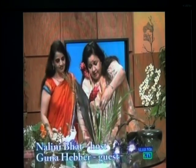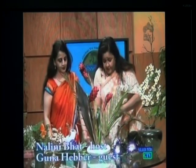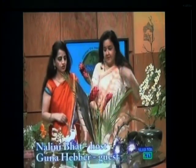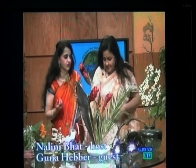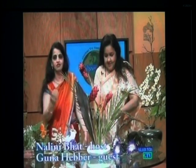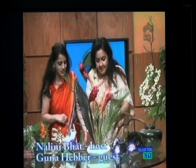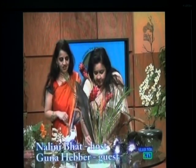We may have to cut this one a little bit shorter for balance. Ikebana also has all kinds of art principles: balance, color, texture, harmony. It also brings out your personality, I feel, because you are creating what you are feeling inside of you. So I'm seeing that you're enjoying the process, and the result is a beautiful arrangement like this. Fill this with water and it will last for a few days.